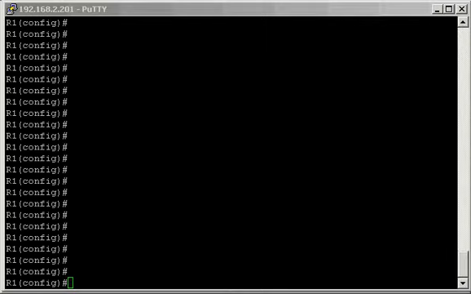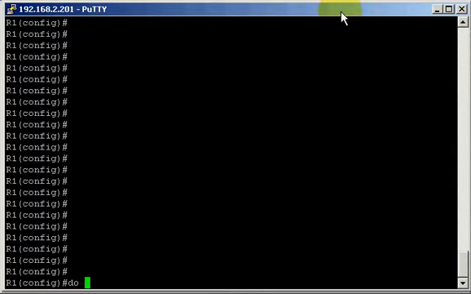The other option is to add the interface IP address or the network with the correct inverse mask. All of those options are a little bit tedious, take a bit of time, and are subject to typing errors. So since we're on 12.4T and we're still allowed to go into the OSPF process and add the interface IP address, there is a way that we can quickly get this done.